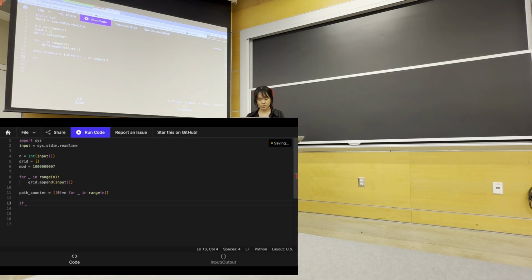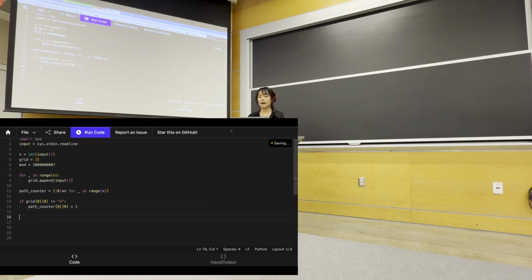So if grid 0, 0 is not equal to an obstacle, a star, then we can do path counter 0, 0 is equal to 1, because there would be one path if the first one is not an obstacle.